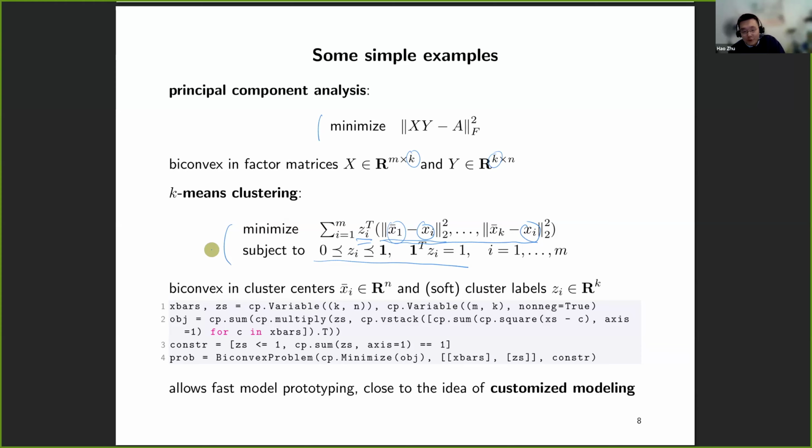But you can notice if we specify this with CVXPY, this is just 4 lines, and you can possibly add constraints here in just 1 or 2 lines of code, so that you can call problem.solve, and then you have potentially a good solution for that. And the only difference between these code snippets and CVXPY would be here is a Biconvex problem instead of a CP dot problem. So that's the idea.